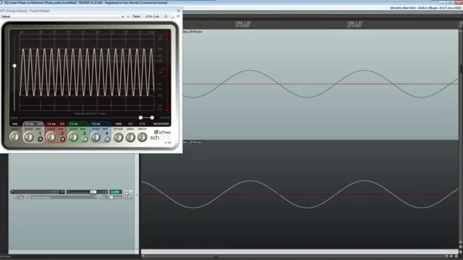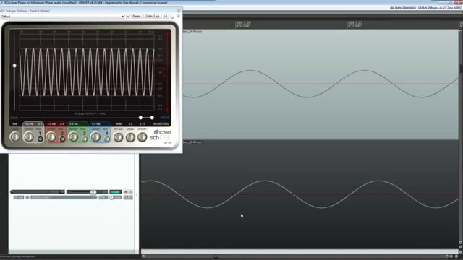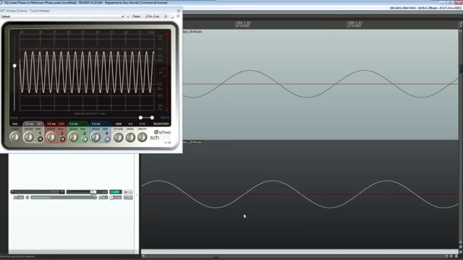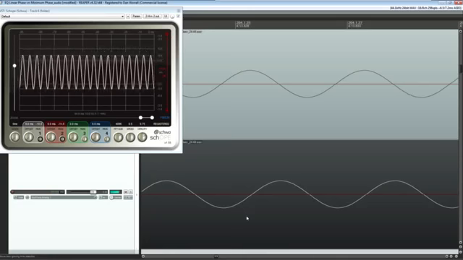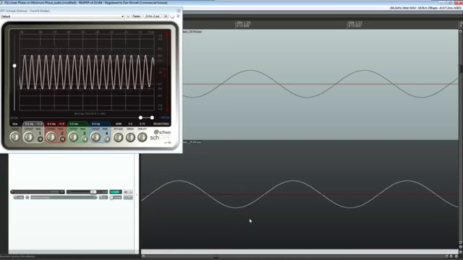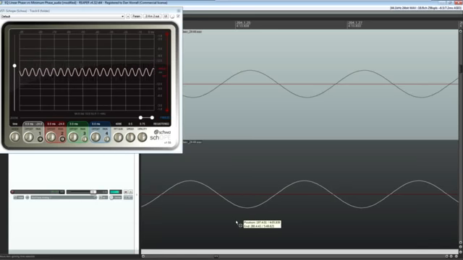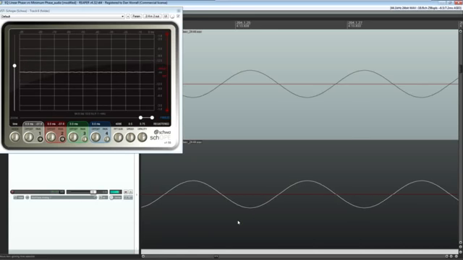Now notice what happens if I slide the copy later. The resulting sine wave gets quieter and quieter, until we reach the point where the peaks in the copied waveform line up with the troughs in the original, and the two cancel out completely. By changing the timing of the second waveform, I've changed its phase relative to the first waveform, phase being the term we use to describe how far a wave has travelled through its cycle.